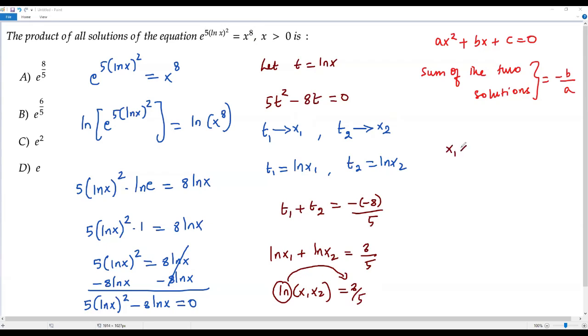When I move the natural logarithm to the right side of the equation, on the left side I'll have x1 times x2 equals, whenever I move a logarithm from one side of the equation to the other side, on the other side we have to consider only the base of the logarithm. The base of the natural logarithm ln is just e. The value which already exists on the other side becomes the exponent of this base, that is 8 over 5. Now I've got the product of all solutions of the given equation. That is, x1 and x2 are the two solutions of the given equation. The product of all solutions is e to the power of 8 over 5. We find this e to the power of 8 over 5 in answer choice A. The correct answer choice for this question is A.